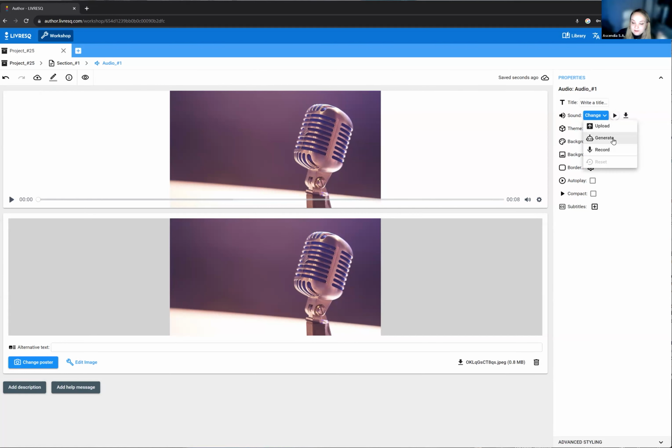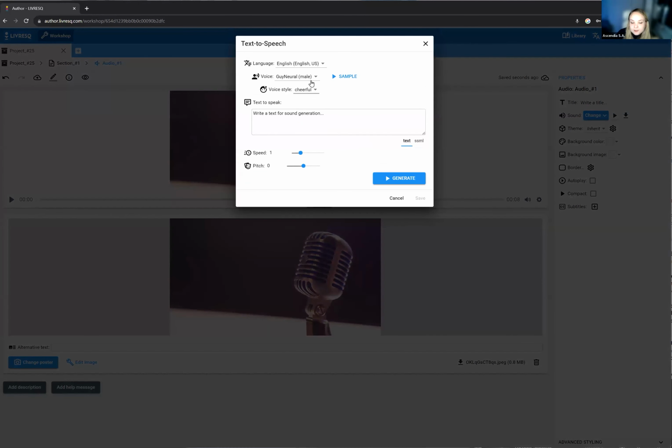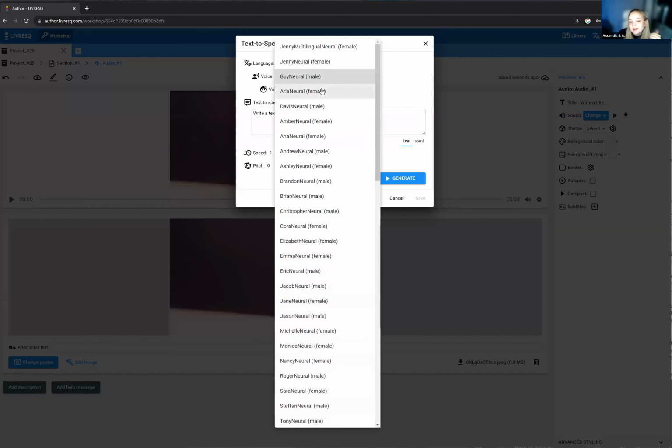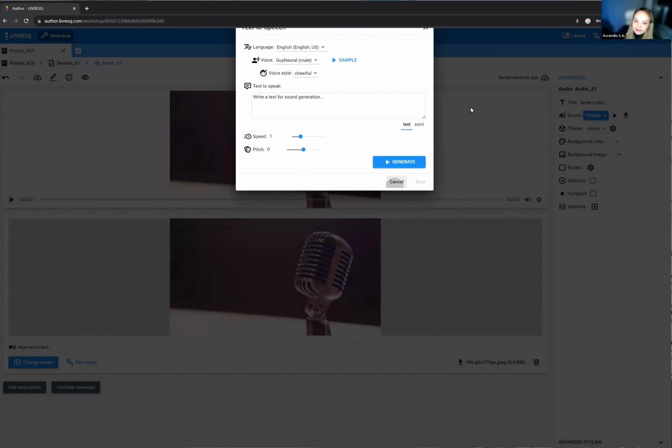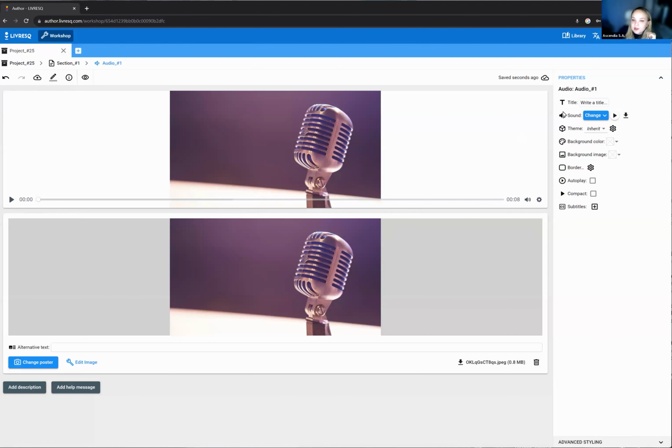We can generate, and this works with premium accounts only, but you can generate text in any language you want. Not any voice, there's a limited selection of voices, but at least for American English, we have lots. And a lot of them even have a style attached to it. So you can make this voice either be cheerful, sound like a newscaster. You can have it whisper, shout, be terrified, and a few other handy inflections in voice. So here is the menu where you can generate the voice. You add the text here, you generate, and once you click save, it automatically appears here.